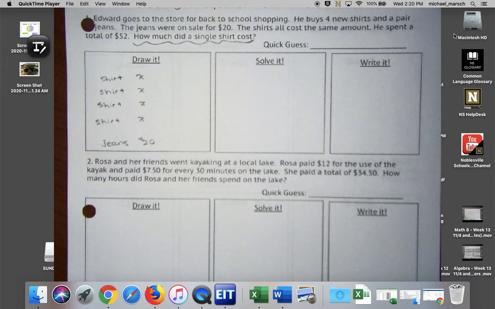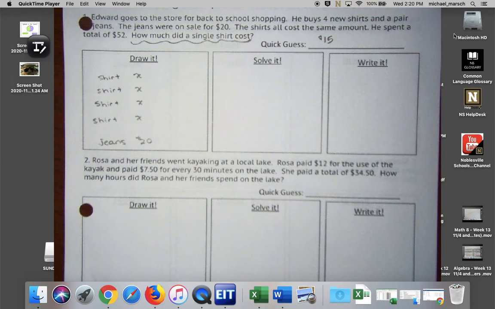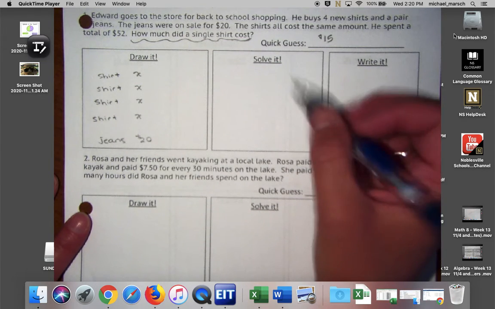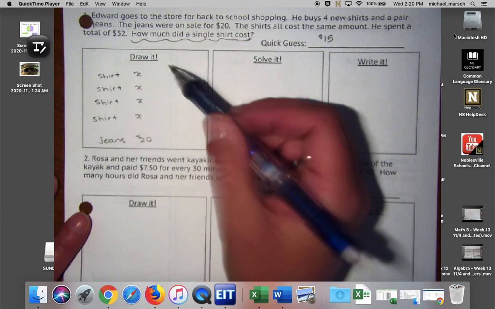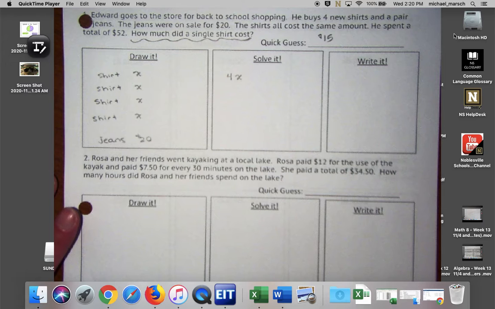First of all, how much do you guys think he spent on each shirt? We have to guess it first. Don't do any mathing, just what do you think? I'm saying 6. Okay, now we're going to do mathing. Can I do mathing to guess it? No, that's not guessing, that's solving. Okay, so now we're going to work through this. How many shirts are there? I got the answer, and that's actually what I was going to guess. Would you prove it?